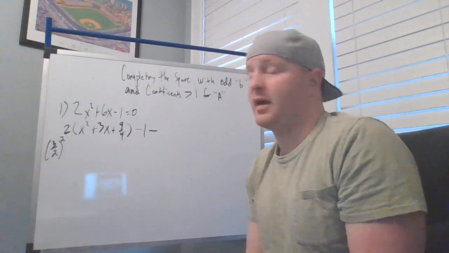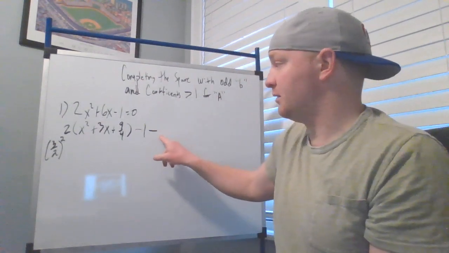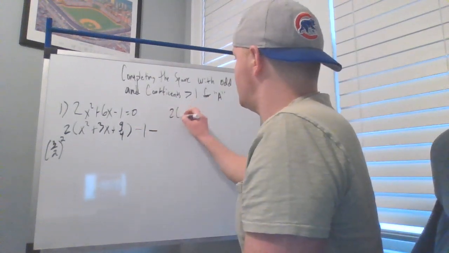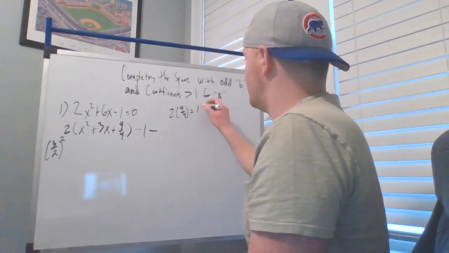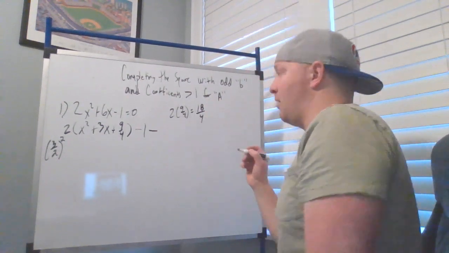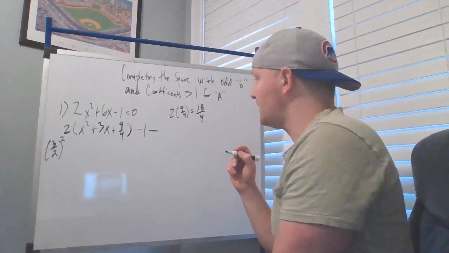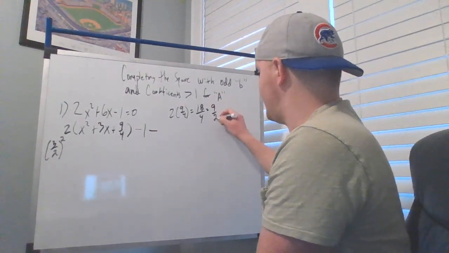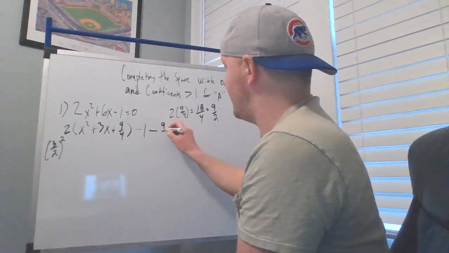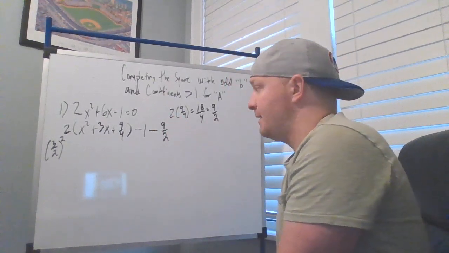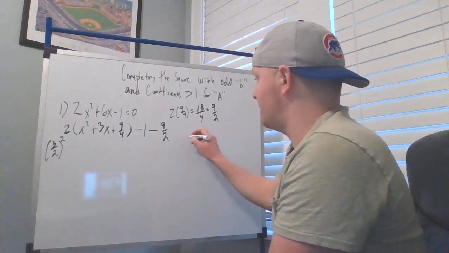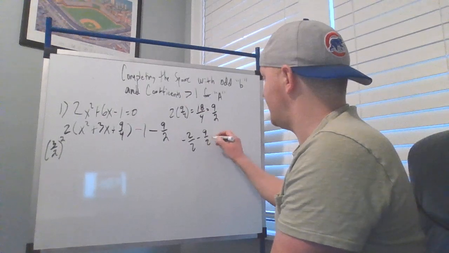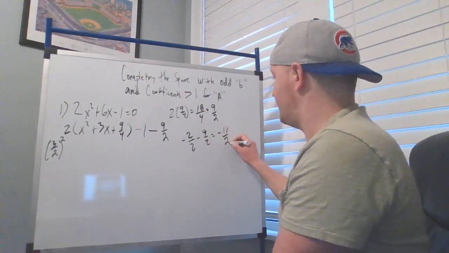Now, be aware, I'm not minusing 9/4 here, because I actually brought in 2 times 9/4. And 2 times 9/4 is equal to 18/4. Okay, and always use lowest terms. So divide out 2 on top and bottom, and I get 9/2. So I'm minusing 9/2. Okay? Last but not least, I want to make sure I beef this one up, so I'm just doing the work up to the side. This is really negative 2 minus 9/2, so this will equal negative 11/2.